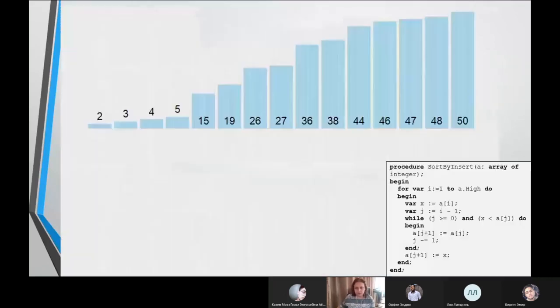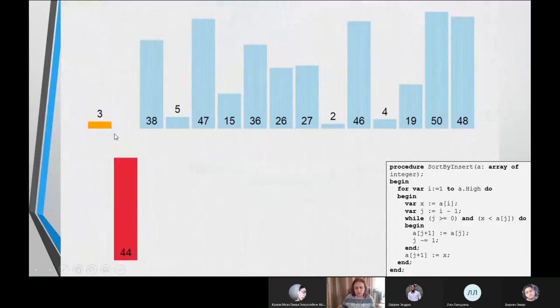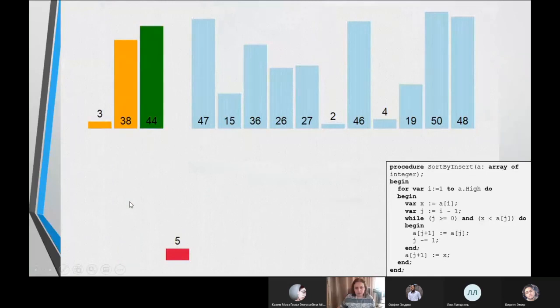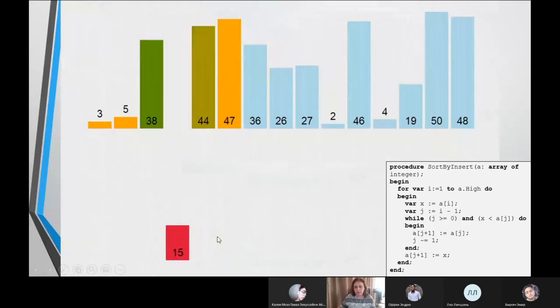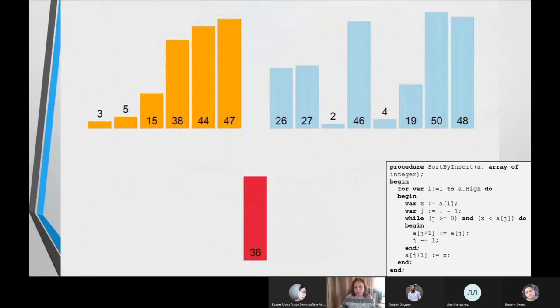So if we try to see and understand it, each time we have some element and we compare it. The red element is the current element, and it will be pasted inside the suitable place.